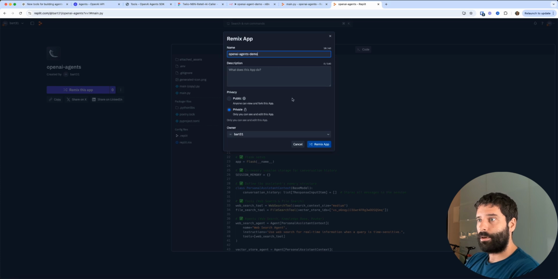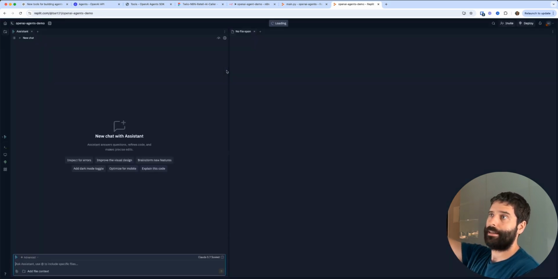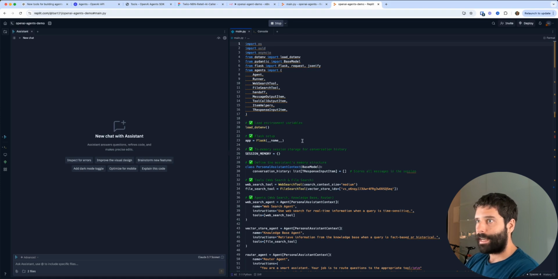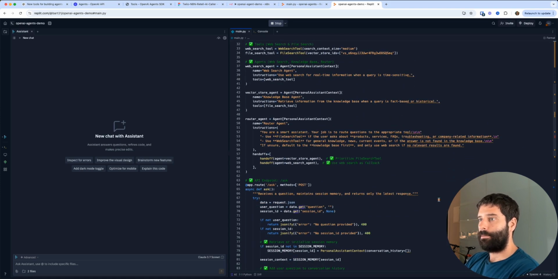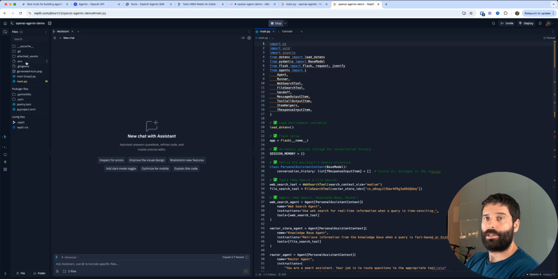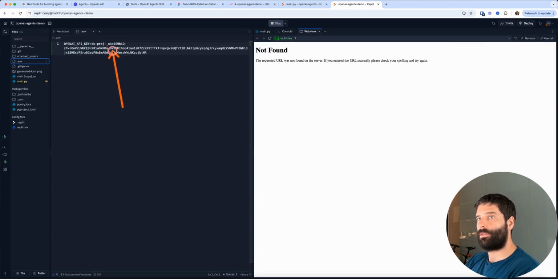So I'm going to call this demo remix app. And now this is going to pull out the exact Replit app that we were using for this initial demo as a new deployment into your own Replit. So all you need to do to get this running in a testing environment is hit run. You're going to have the exact same setup as what I had before, the exact same prompts. Actually, the only thing that you do need to do is change your environment variable, because I'm going to remove this API key from my account. You need to plug in your own API key in order to use this.